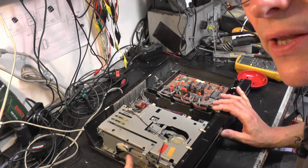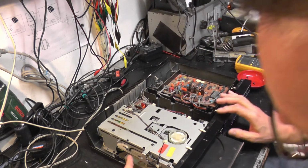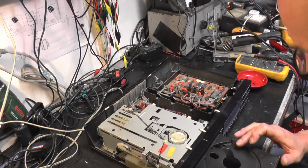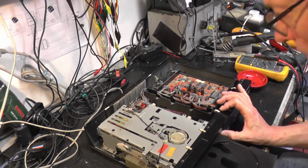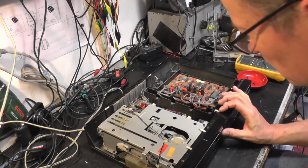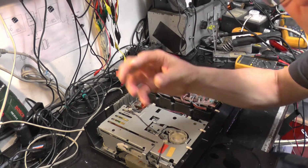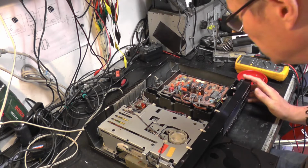Yeah, we've got one on the side here. Can you see that on that camera? I think you can. That drops the top of the sled down into the reading position onto the laser itself. The laser is a type that swings on an arm rather than runs back and forward on a worm gear. So it'll actually be driven like a meter movement with a coil and a magnet. Brilliant design and indicative of these early players.